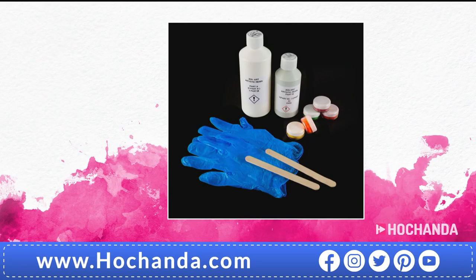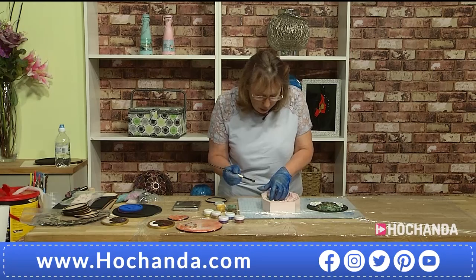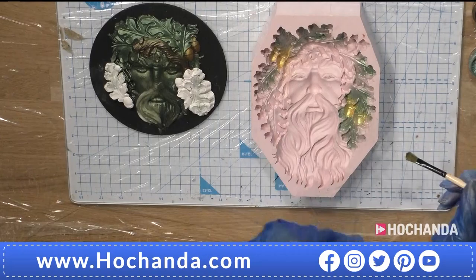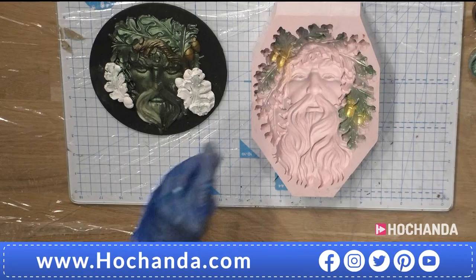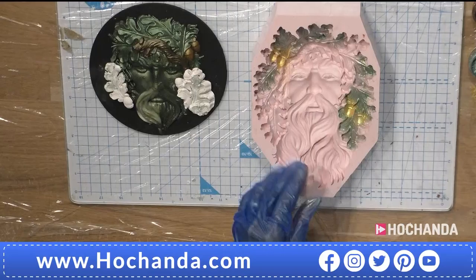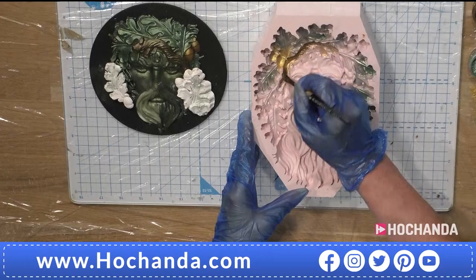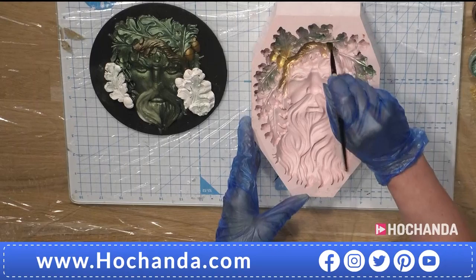Just any old brush — does it have to be quite a soft brush? Yeah, just make sure it's dry. A dry paintbrush. You could just wipe off any mistakes, or just go over it. If you want to get water — keep moisture away from this, especially with resin, because resin doesn't like moisture at all. It reacts to it. If you use something like antibacterial wipes — something with alcohol is fine. As long as it's not water. A little cotton bud works too. It will come off easily.